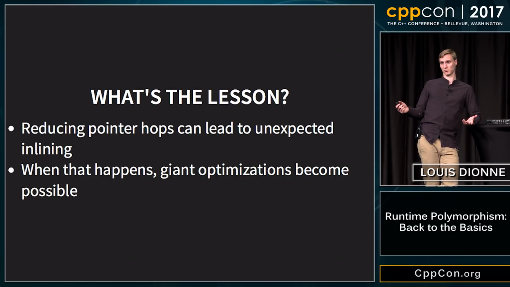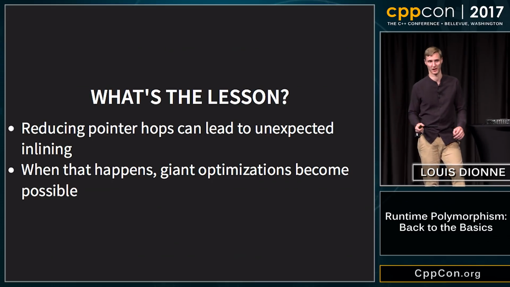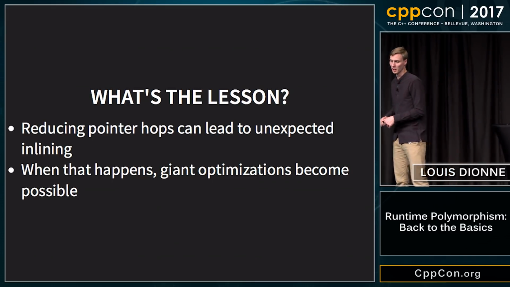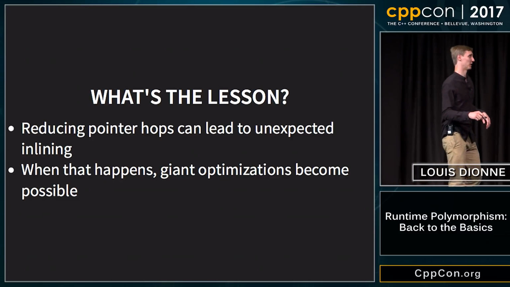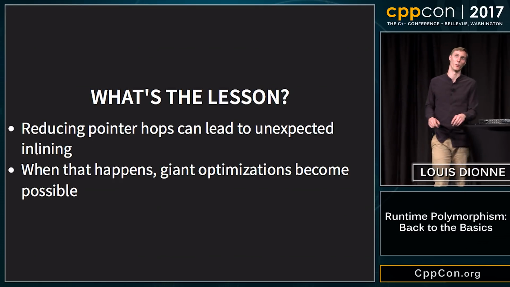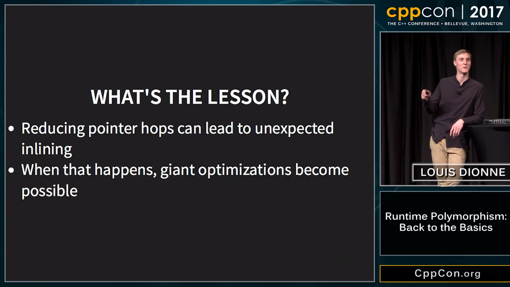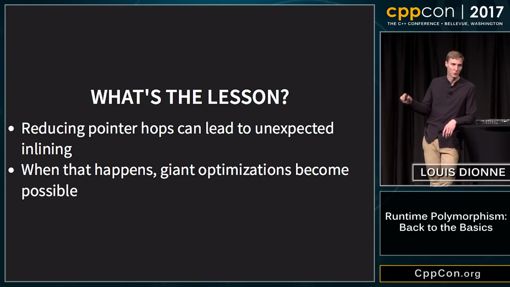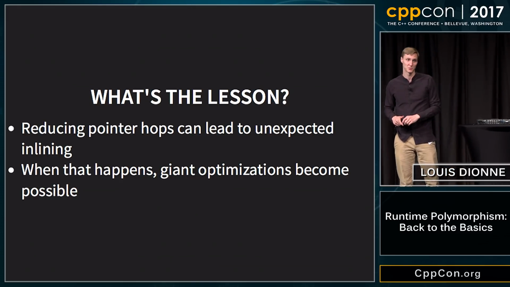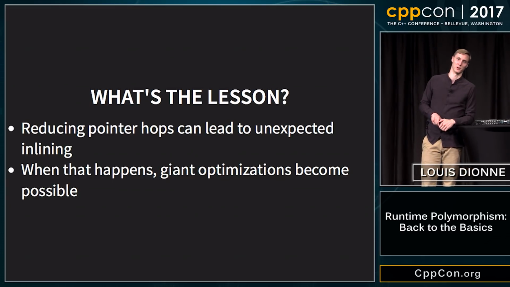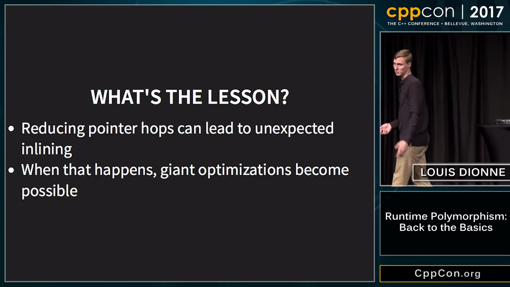I see. So that might even be a better explanation. Like I said, I'm not a compiler engineer, but I guess then I should change this lesson to making your code less reference-based and more value-based, which is going to be helped actually by reducing pointer hops, basically. That can help the optimizer see through your code. And sometimes it can be pretty dramatic.